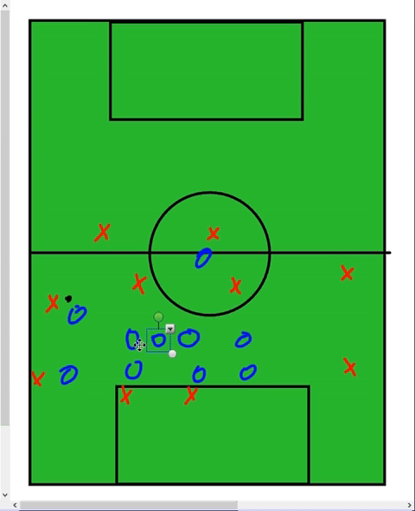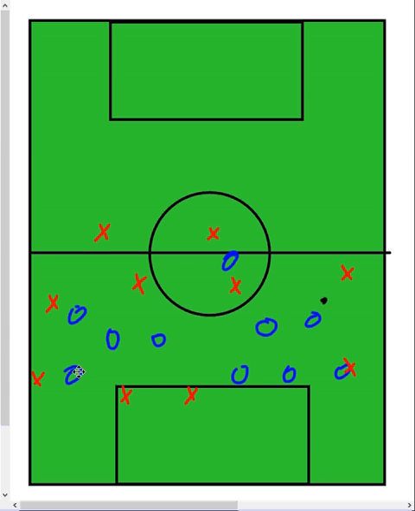Now we have 5 players. That's even easier. Alright, now this attacker, if the ball is here, goes there. If the ball goes to the other side, he has to start going there too. So that's everybody else. Okay, and so that's how it works. Very simple. That's how the rotation works, guys.